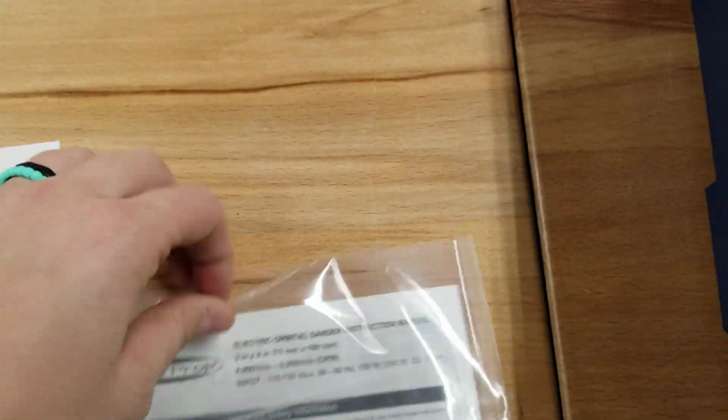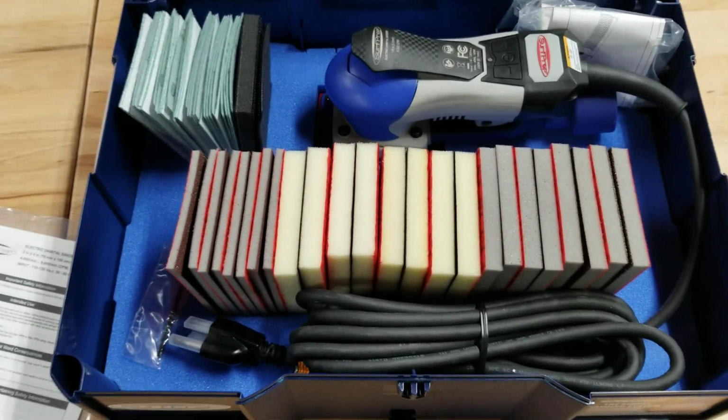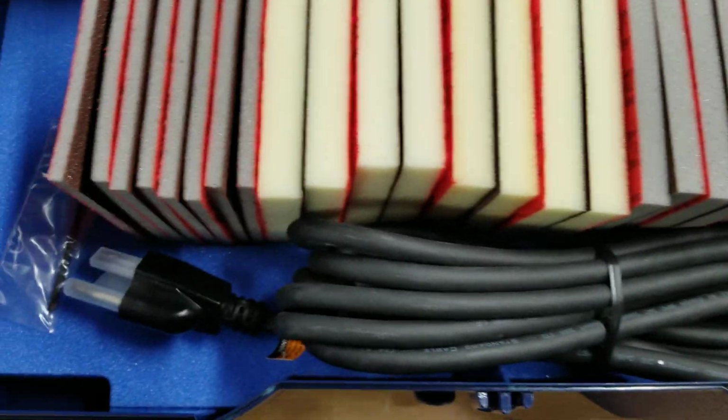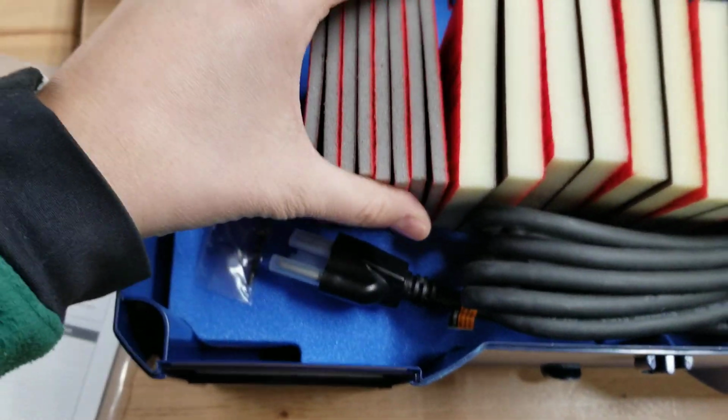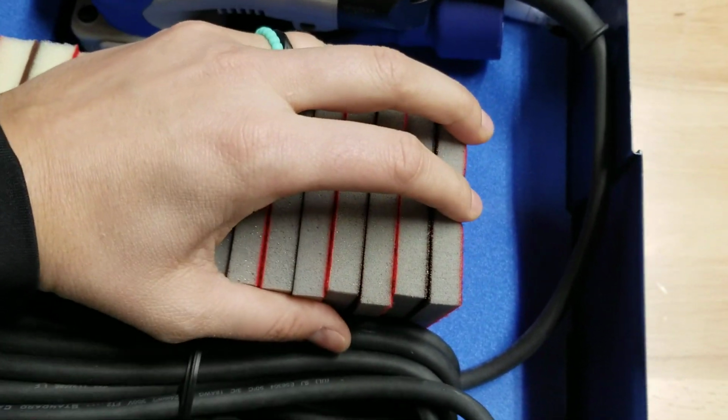And then I'll just show you the samples. So we want you guys trying our paper too. Then take a look inside of the kit. We've got our foam variety pack. Here's our 5mm foam, here's our 1/2-inch foam, and here's our 10mm foam.